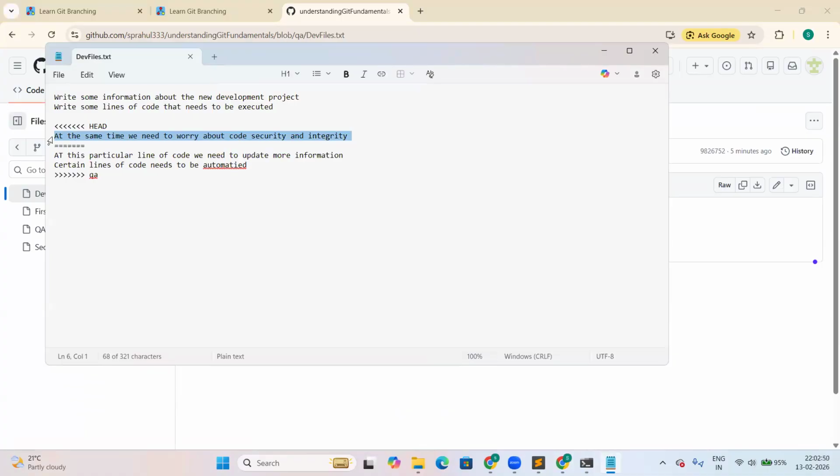Okay, but as you've opened dev files, that's why I'm getting confused. Yes, same file. Only in the same file does a merge conflict occur. When you're trying to merge the same file that is present across different branches, then the merge conflict occurs. Okay, so it is the same file in QA branch and master branch, is it? Yes, correct. Same file in QA branch and master branch.